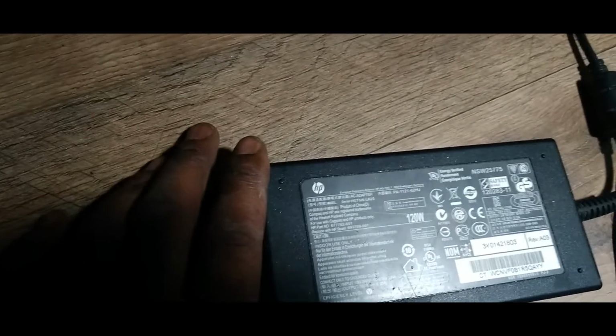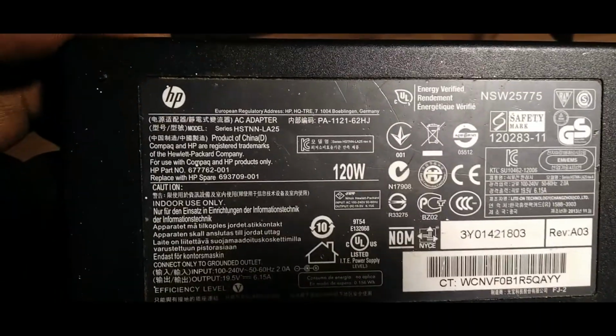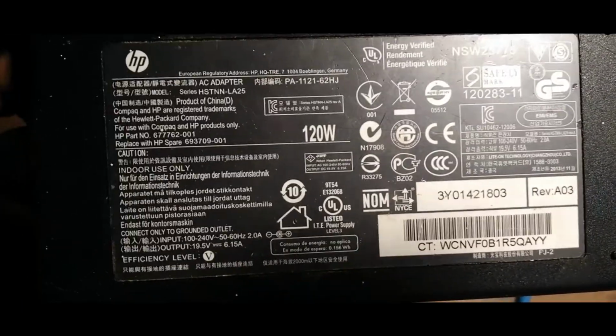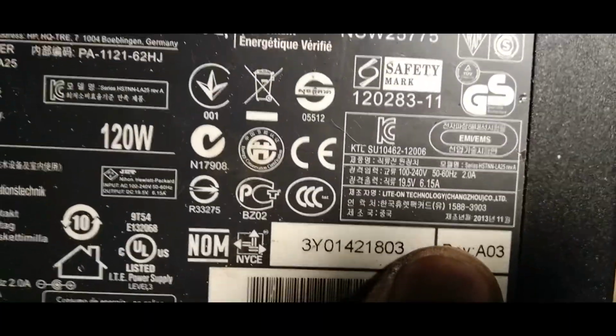So I got an HP laptop charger here, 120 watts, right? Puts out 19 volts. Where is the 19 volts? It doesn't say where the input is there. Okay, there it is. Puts in 19.5 volts, 6.15 amps. And I got it set right now to charge.